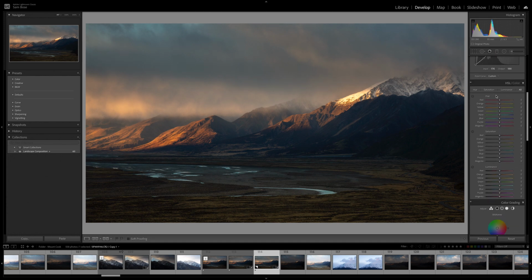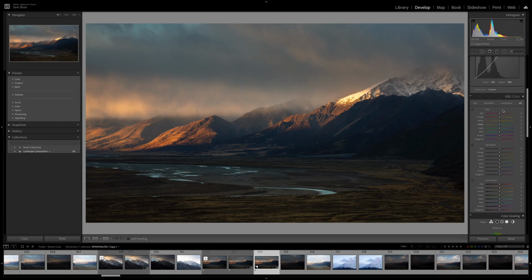So the next thing which I'll do is I may do some colour adjustments. I tend not to do very much in terms of colour adjustments because that's where I feel you can start to get just a little bit too carried away sometimes. For me, as I said at the start, I very much want to keep my images looking as natural as I can, and as soon as you start doing colour grading and adjusting colour sliders, it can just start to look a little bit artificial if you're not careful. So I'm always very careful about colour adjustments.